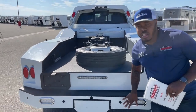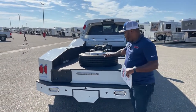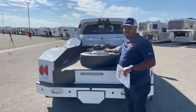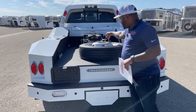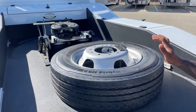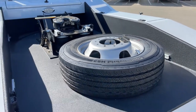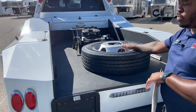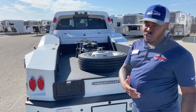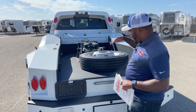Because of everything going on underneath this bed, we didn't have space for a spare tire, so we created the space on top of the bed — you can lock it in so nobody can steal your tire. Right now we just have a pin here to keep it in place. Your spare tire is located on top. You still have tons of room to access your trailer, but if you're not comfortable with it there, it's very easy to remove. Once you're back in your trailer, you can put the spare tire inside your trailer or put it back on the bed where it won't be in your way.